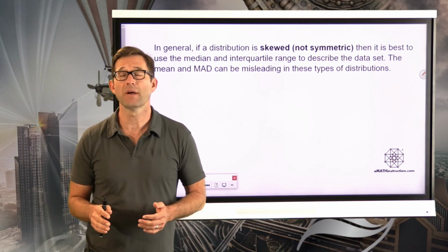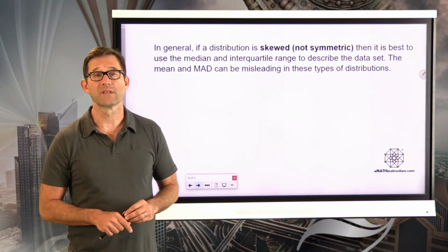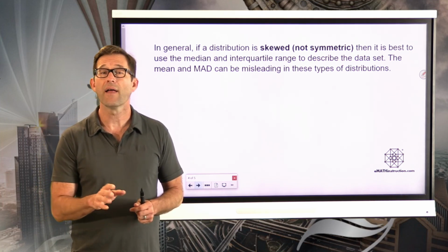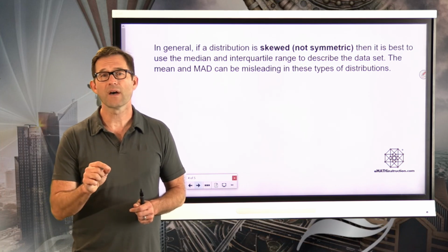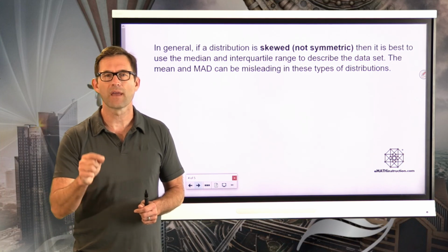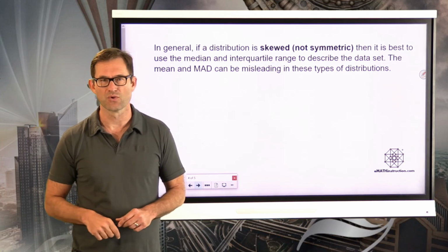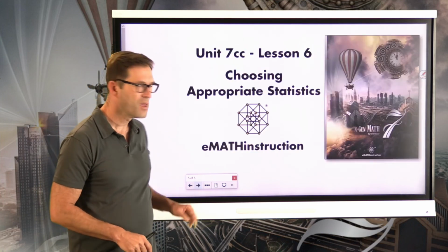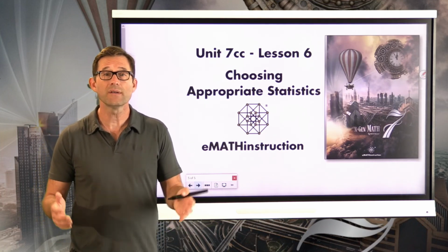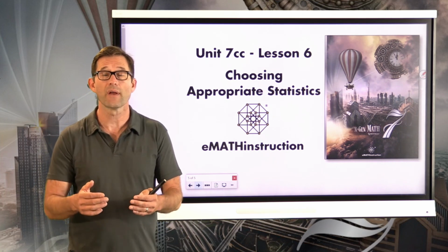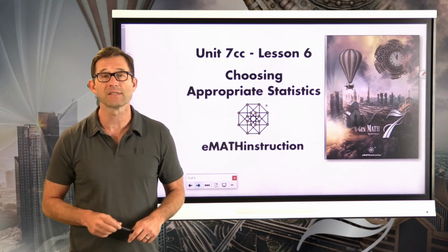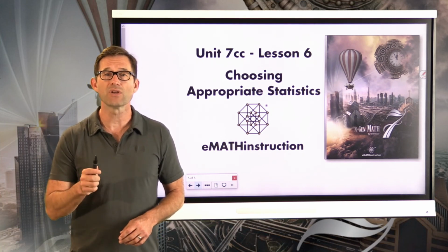For some students, they might say, well, look, if I'm going to report on a statistical question, then the safest thing to do is to use the median and the IQR. But oftentimes, we love using the average. We love using the mean, but you have to be careful with it when you have a skewed distribution. All right. So today, we looked at actually a pretty complicated statistical topic, which is which statistics do you use to answer a statistical question? Maybe you throw the kitchen sink out there. Maybe you use everything you possibly can. But really, it depends on the shape of the distribution.